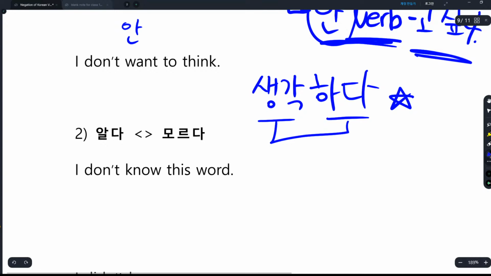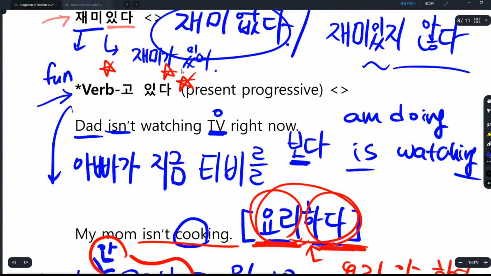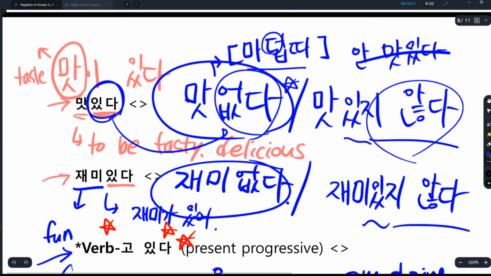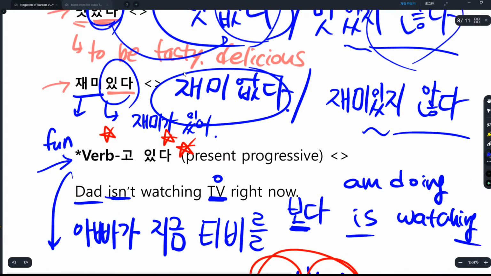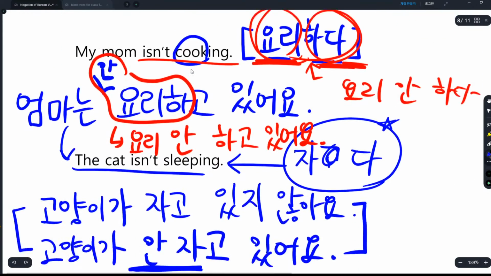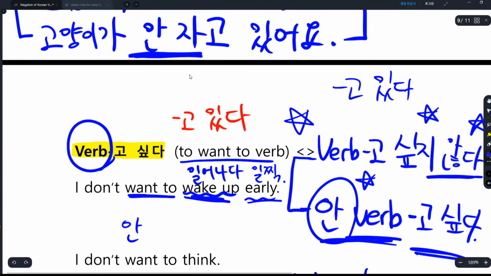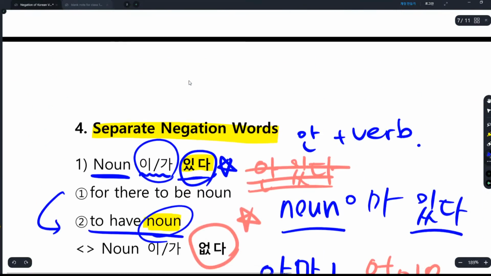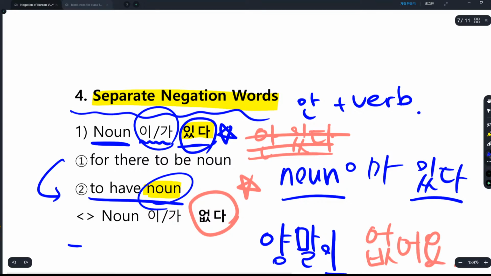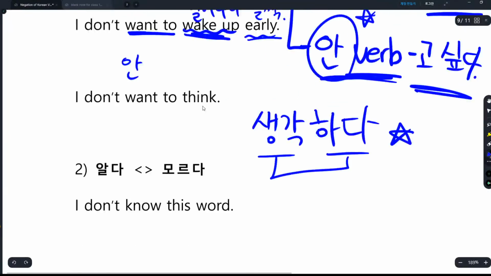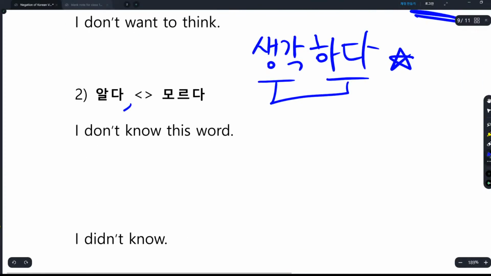I feel like we kind of sidetracked a bit, but it's actually not, because we were in the middle of negating the 있다 verb, and then we moved on to some relevant expressions and how to negate them differently. And another example of a verb that has a separate negation word is 알다, guys.